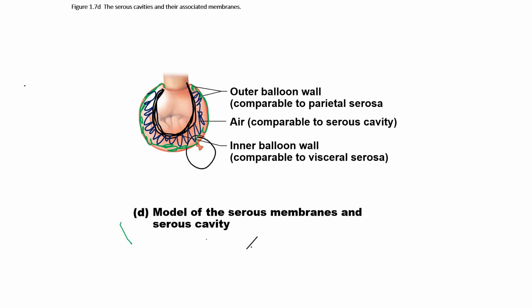There would then be a portion of the serous membranes that would actually make physical contact with the organ. There would be a portion of the serous membranes that wouldn't make physical contact with the organ. And then between those two layers, those two membranes, there would be space that would exist. In the case of a balloon, there would be air in there. In the case of the actual serous membranes, there's not air in there, there's actually water, a fluid that exists in there. So now let's go through the actual correct terminology.